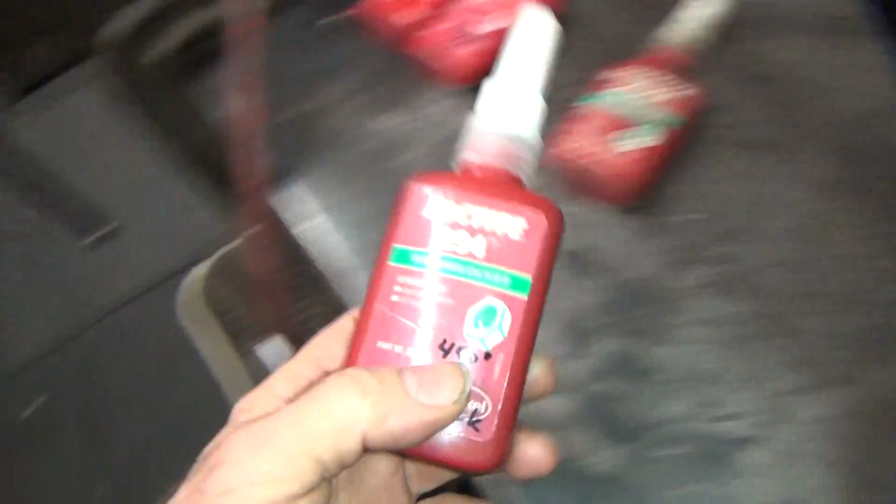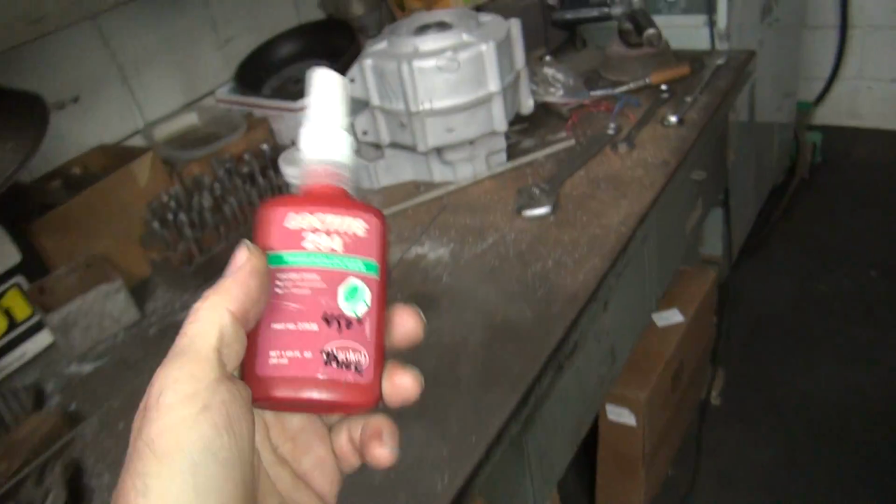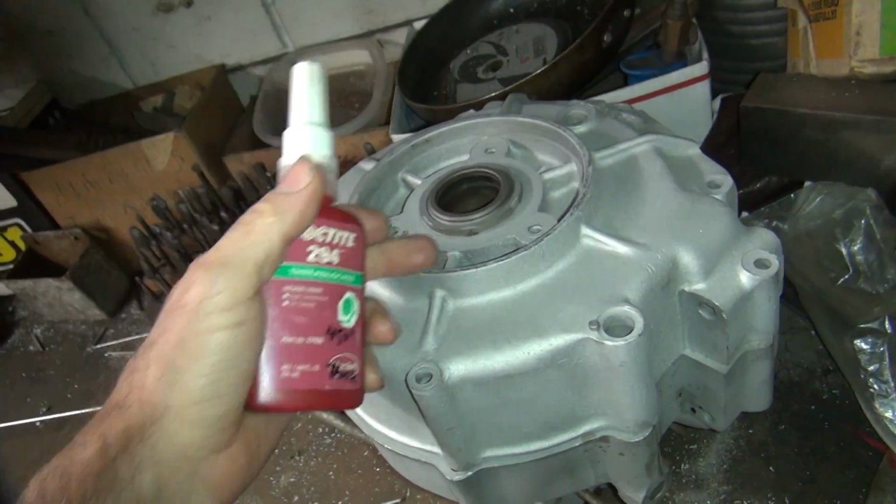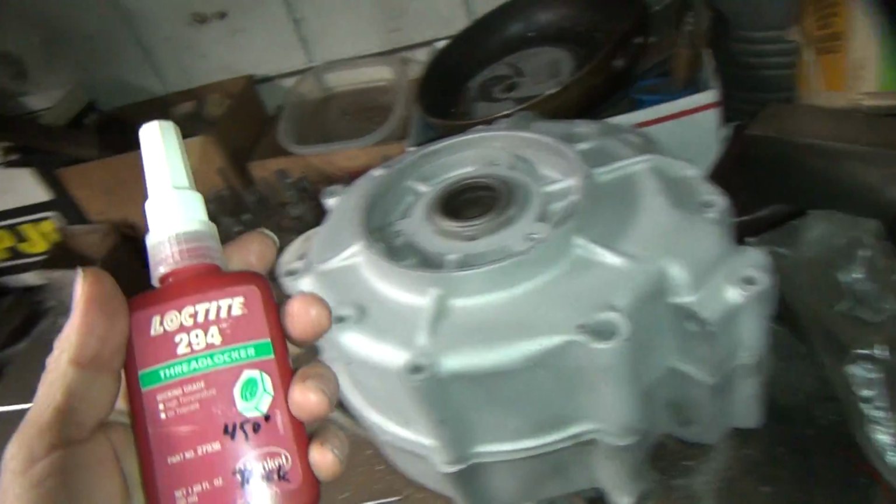So now on these cases like this over here, if they get loose in here, if it has a big void in there, I use the thick stuff. If it's something I can barely even see or barely get to, I'll use the thin stuff.